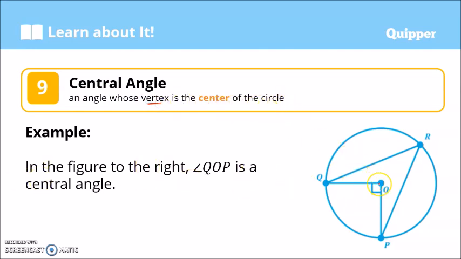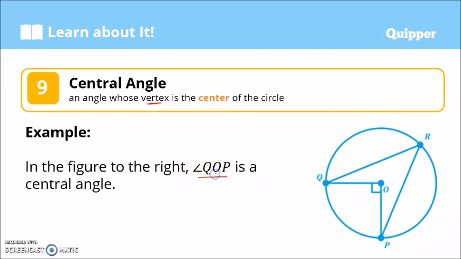So, we have here, in this figure, angle QOP. Again, class, for those who like small letters, when you name points, it should be capital letters. Capital letters. So, angle QOP, we have that in this figure. This is point Q, this is point O, and this is point P. The angle formed here can be named as angle QOP.